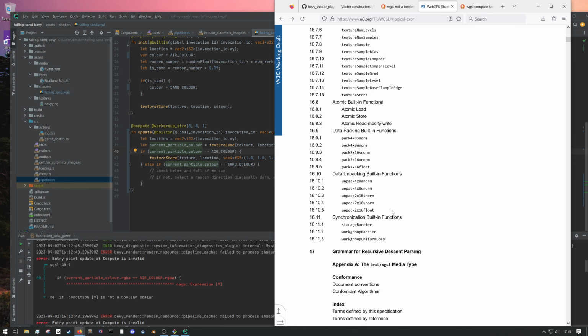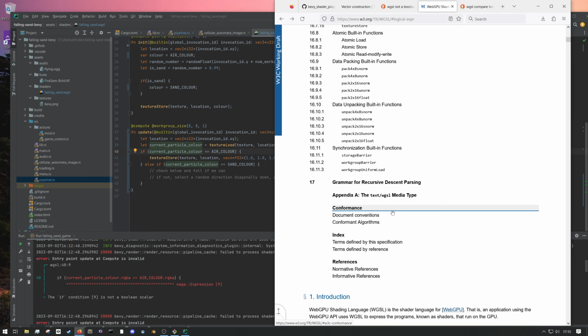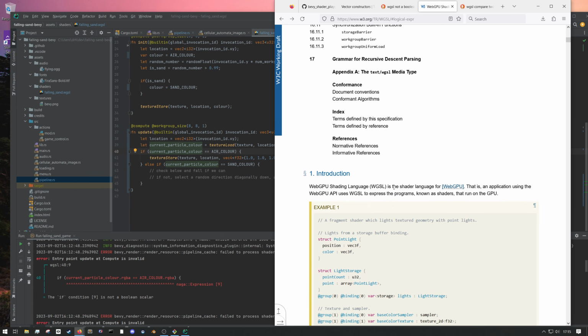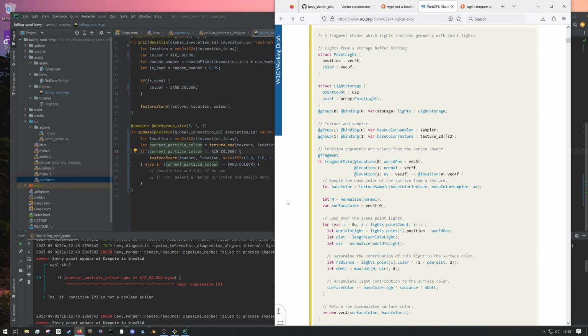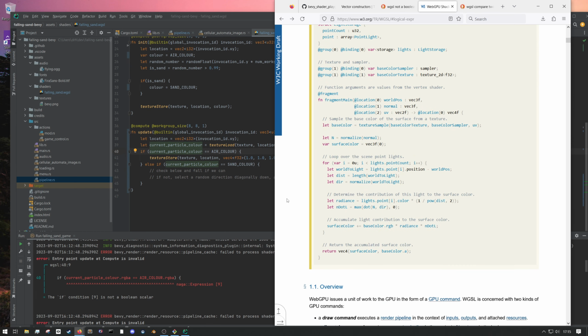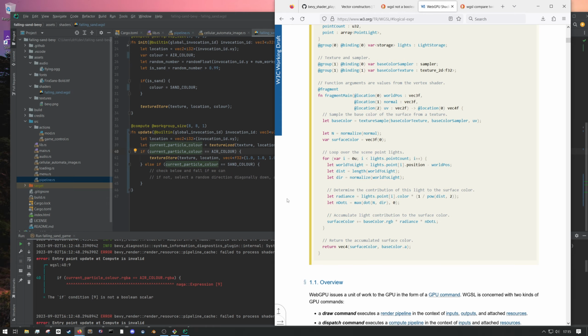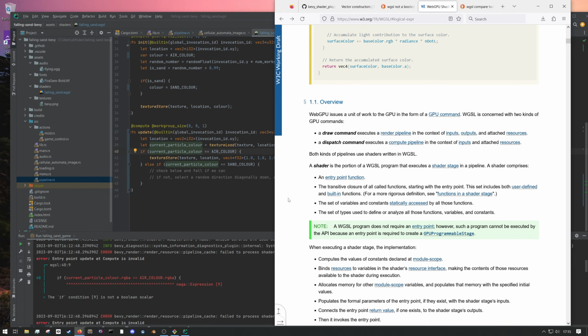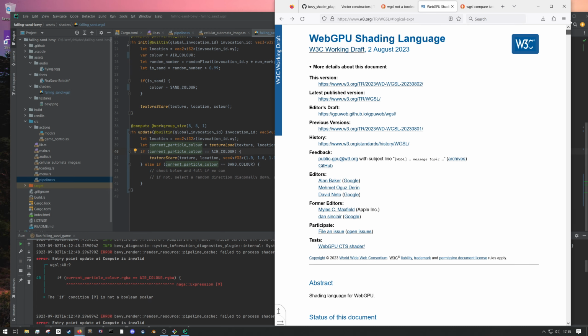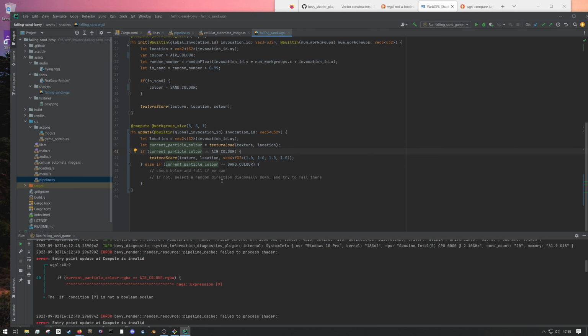Derivatives, data packing. Let's try it with just, see if that actually works.